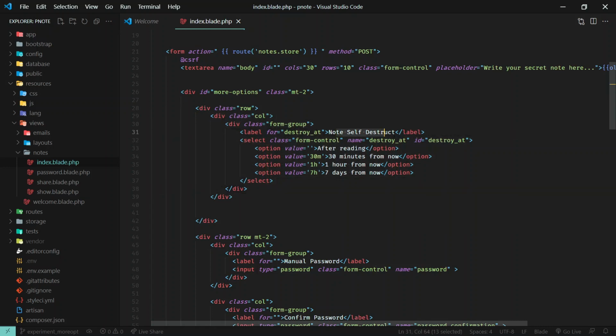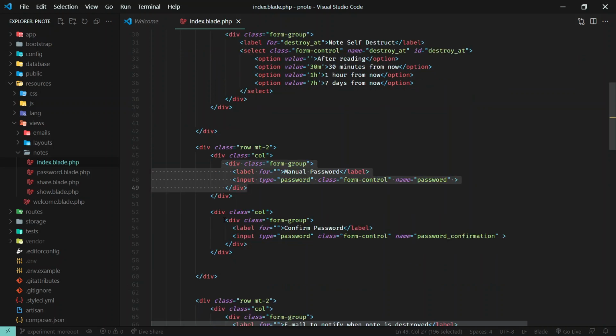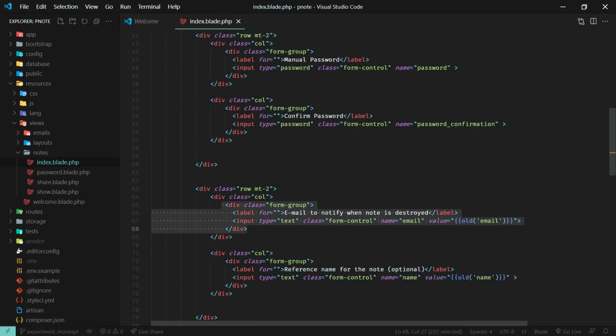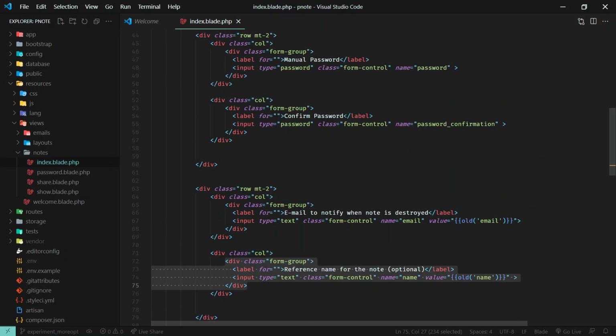So note self-destruct, and then we have a couple of options like 30 minutes, 1 hour, and these values, normal HTML stuff. And we have a password field and a confirmation password field. Similarly, we have an email input field, and then a reference name for the note. So we have these fields with name, email, and password.